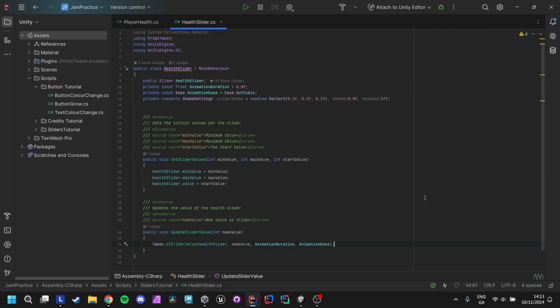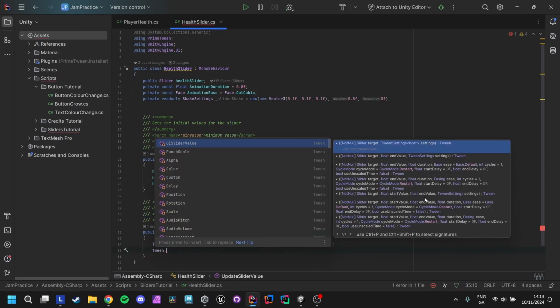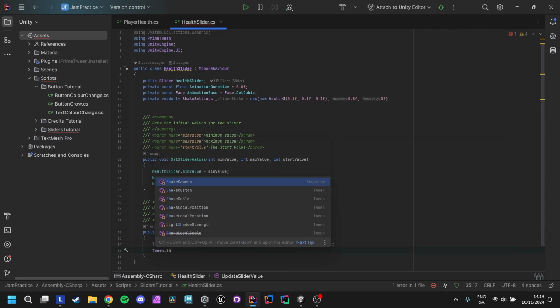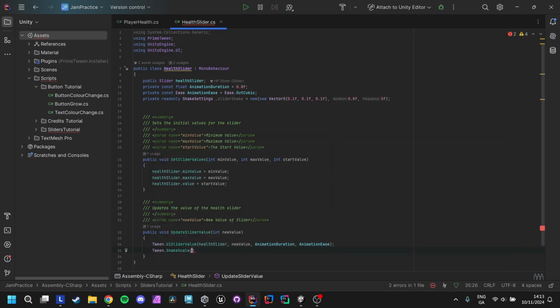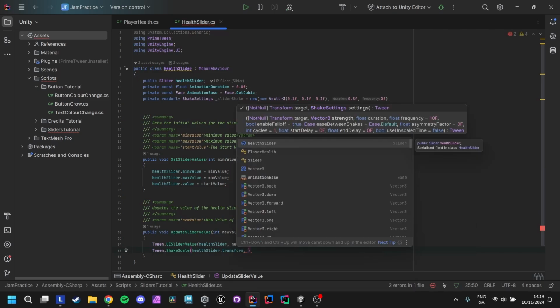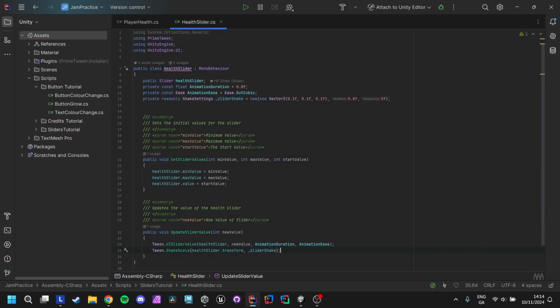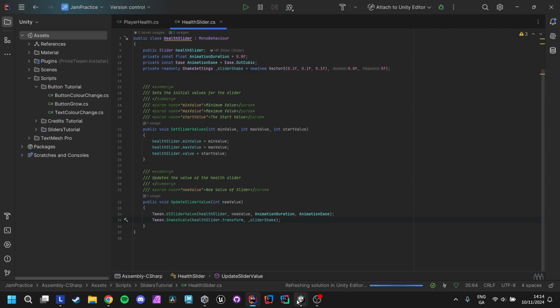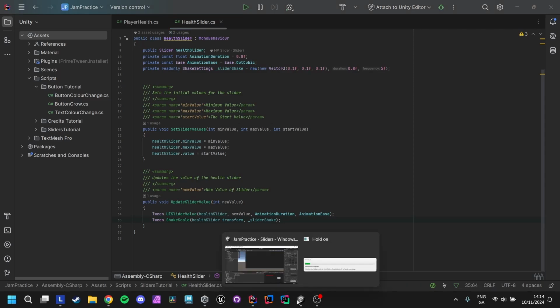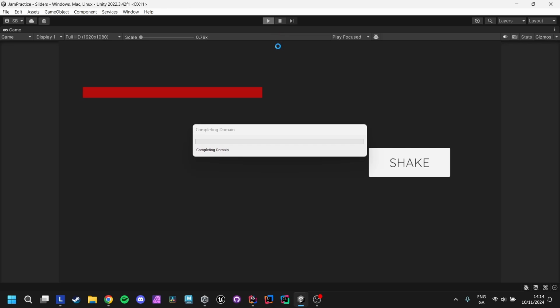So then what we can do is tween dot shake scale, and what we want to do is health slider dot transform, and then slider shake. So each time we punch this, it should also shake our slider.